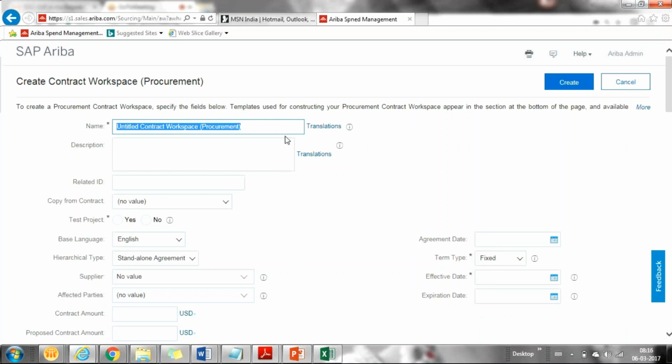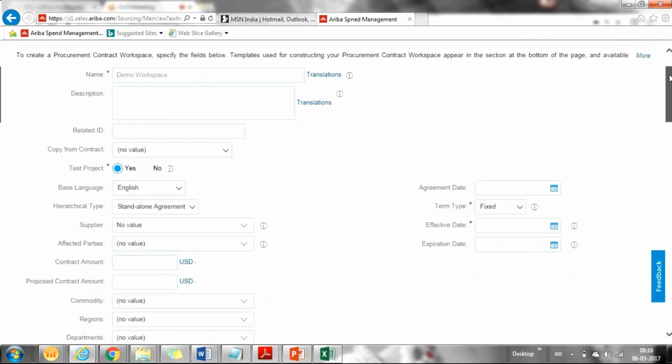So I'm creating a workspace. You can see the fields, like creating from a sourcing project, copy from project, test project.